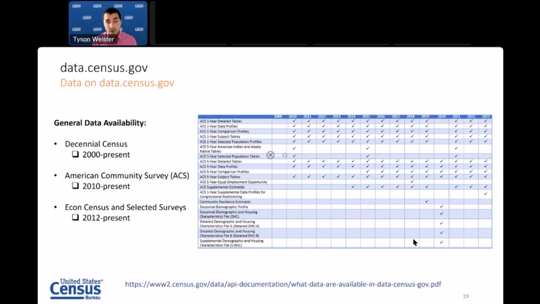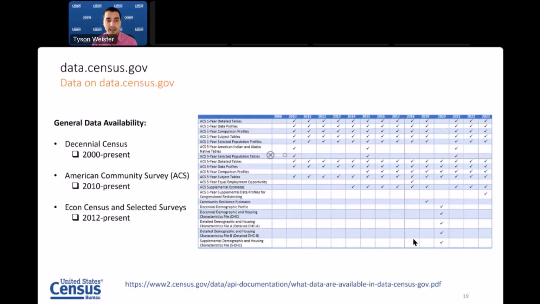So before I get there, I just wanted to paint a picture as to what is available in data.census.gov and why you would use it. So we are the primary platform to access data from the US Census Bureau. It means that we have data from the Census Bureau's most popular surveys and programs, including, of course, the American Community Survey.